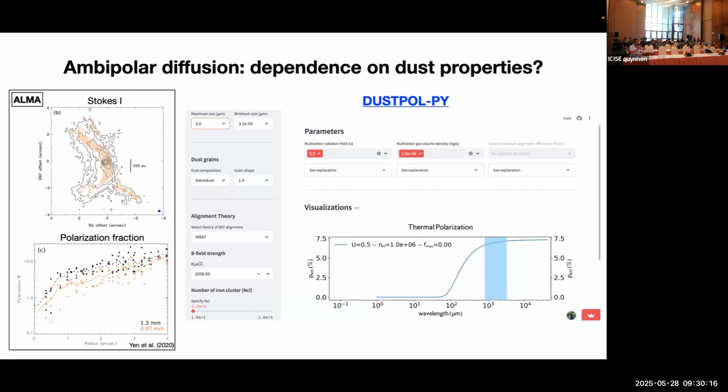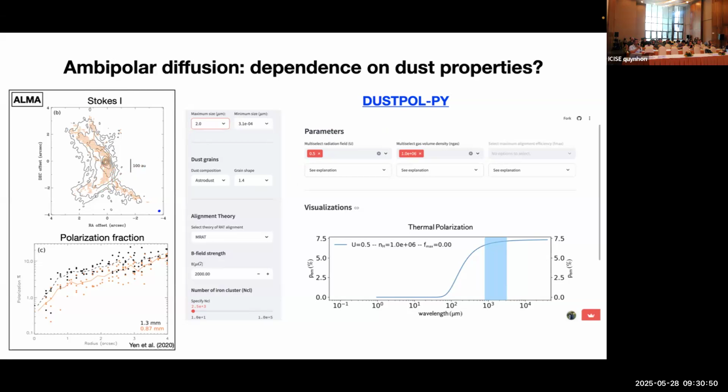That would help us to constrain whether dust properties or cosmic ray ionization are more important in determining disk formation. But one particular comment here is, in order to apply the current version of dust pi to the polarization, we need to make sure that the wavelengths here are optically thin. So for the two wavelengths here, 1.3 and 0.87, it seems to be optically thin, right? Depending on which radius we are looking at, for example the envelope outside the disk, in our data we think it's optically thin. So we get a pretty high beta value.